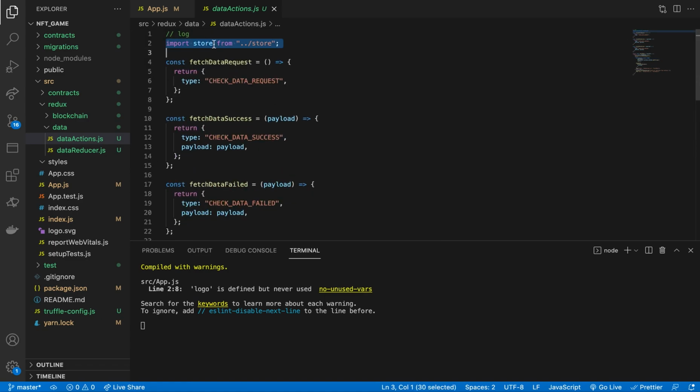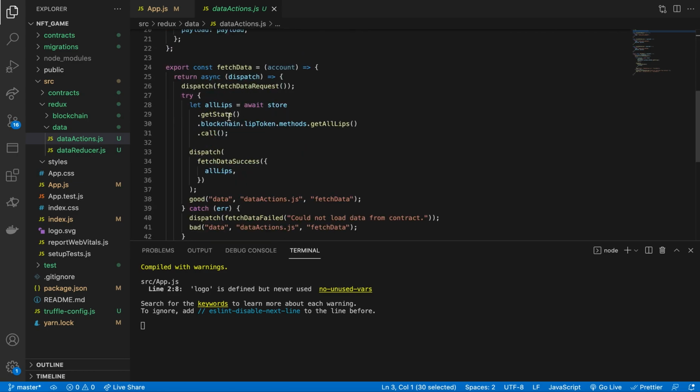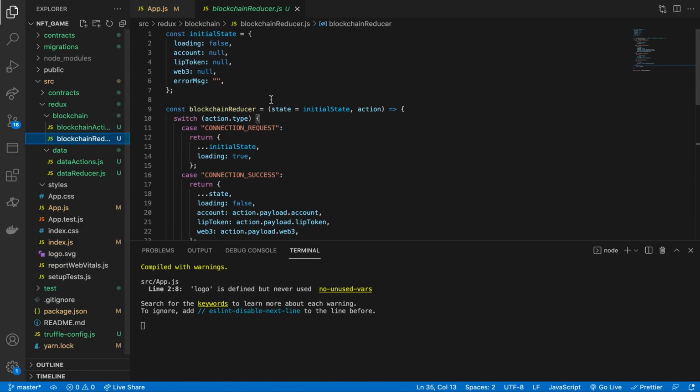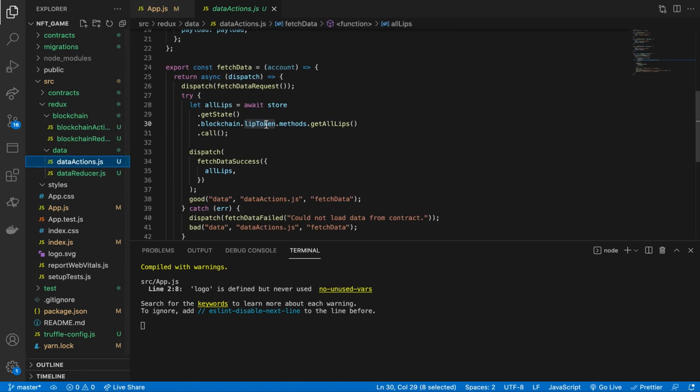We import the store here at the top, and then we say get state. The state we're going to be looking at is the blockchain state, and in there is a lib token. Because remember, in our blockchain state, if we look at the reducer, we have a lib token. So we're actually referencing that. And then once there's something in there, we can call the methods, which will actually reference.